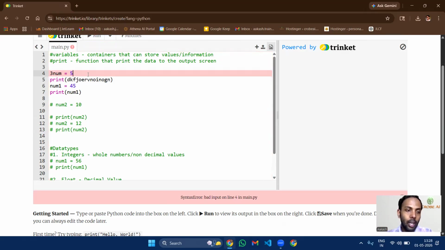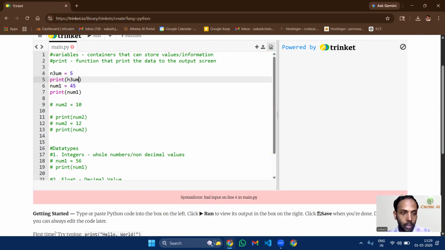Which means you are violating the conditions to name a variable. The point here is you can't put a number at the beginning, but you can put a number anywhere except the beginning. You can put a number here. It's completely fine. Let me copy this and let me put it here. It will work.